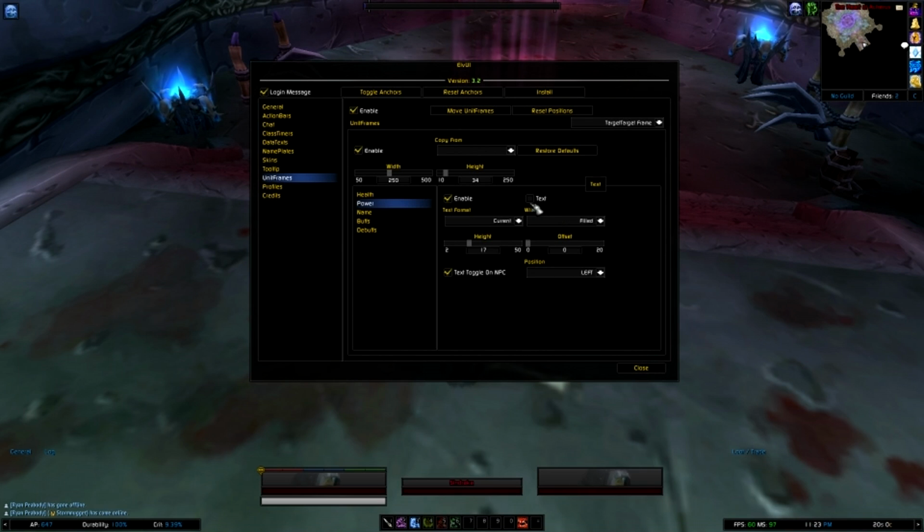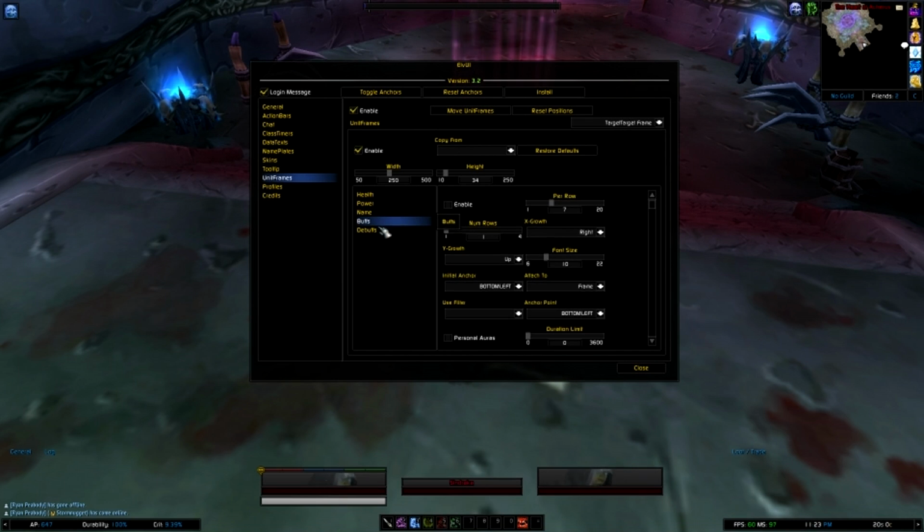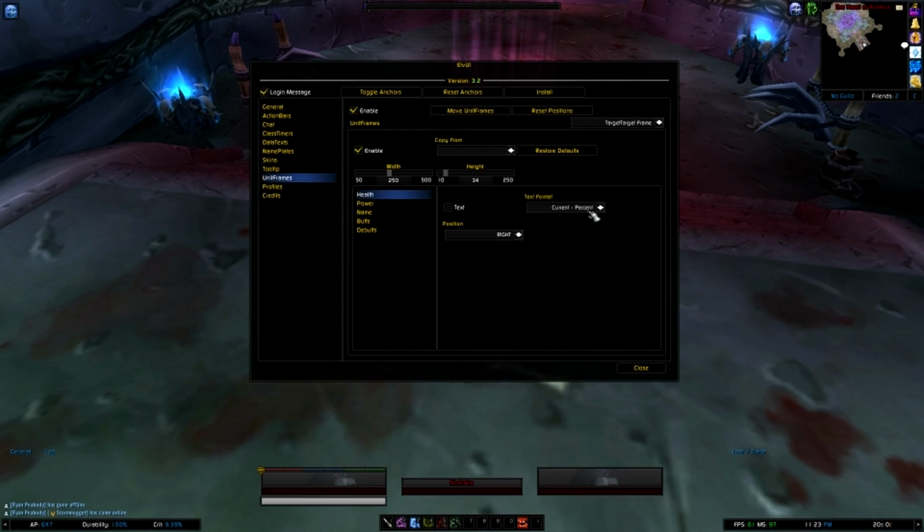Pretty sure that's what it was. It's filled, offset, nothing. Height 17, name just in the middle. Buffs and debuffs, it is pretty much default. I didn't have this turned on, so that's pretty much that.